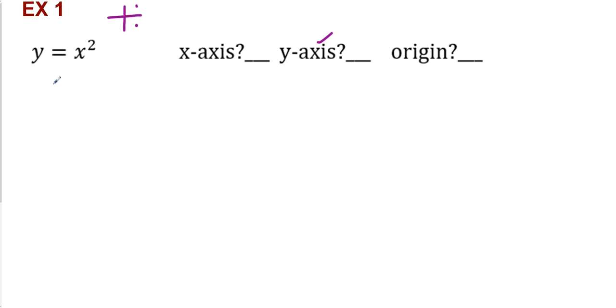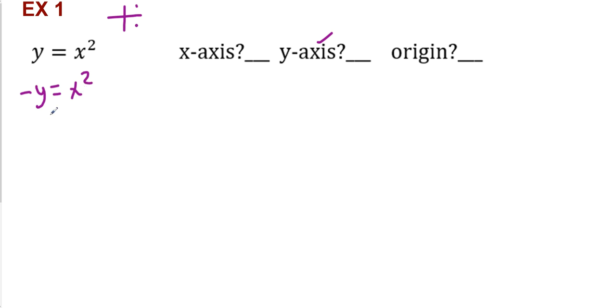So what we want to do is solve for x. You can solve for x before or after and see if you get an equivalent statement. And we're going to change the y. So we're going to have negative y is equal to x squared. All right, so that's a test. Then we're going to solve for x.